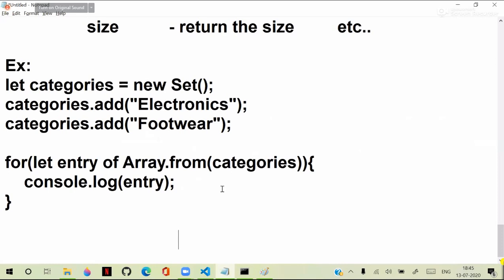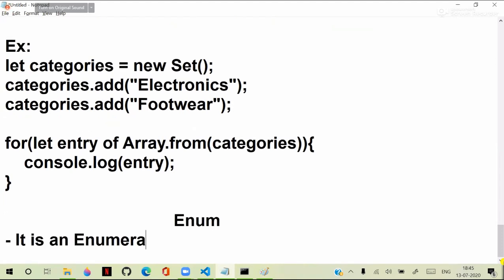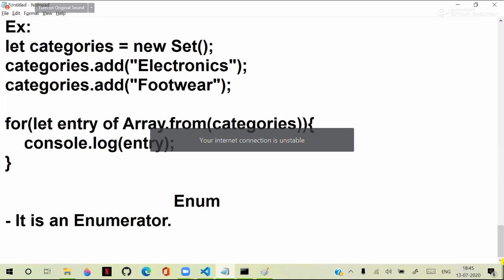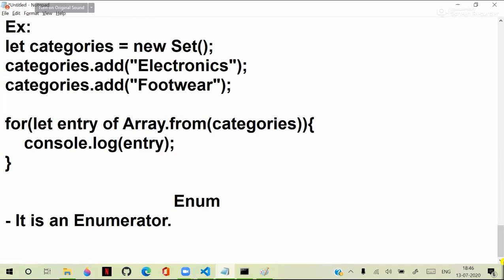So it is an enumerator. It is an enumerator. Generally, if you have learnt a language, have you learnt anything about any enumerator?